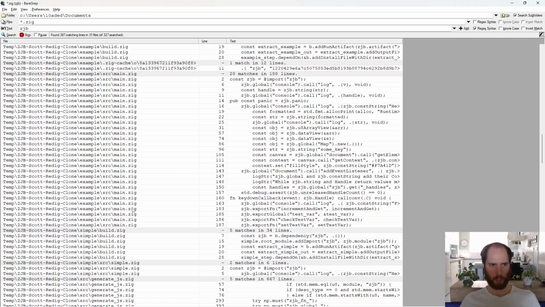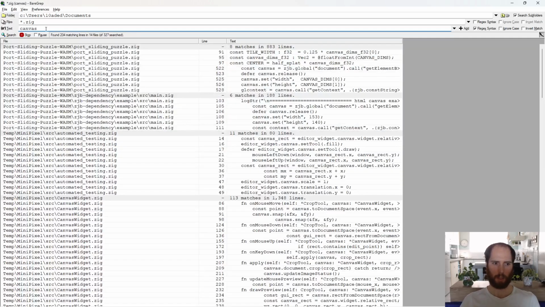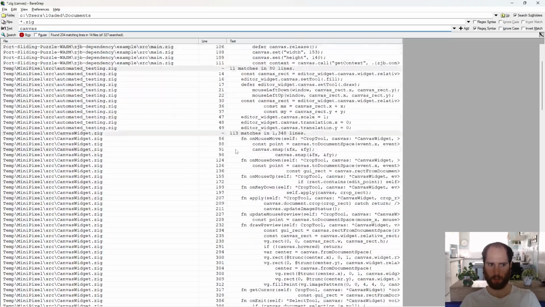Oh, no. Okay, maybe if we search canvas, like I could swear, in the breakout example Scott did, the rectangles were being drawn with canvas instead of OpenGL.